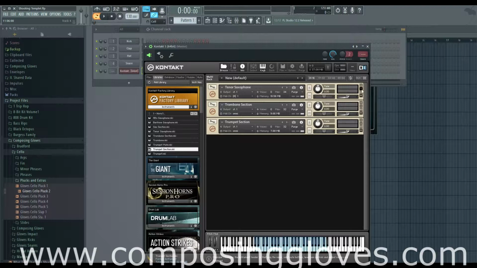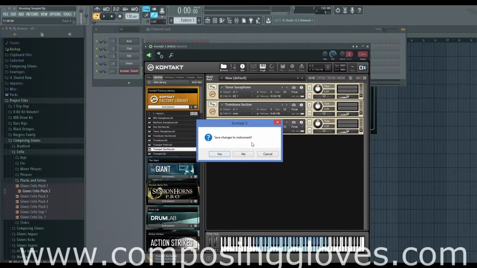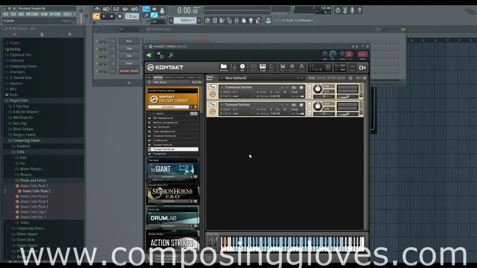And then we have our extra, so the X will get rid of the instrument, so gonzo. Save changes to instrument, we're not. Be careful when you save instruments because you don't want to overwrite your original file. And if you are to save an instrument, you should probably go into the files and use save as just to be safe, so that you keep your original file safe unless you plan to make a permanent change to your instrument.